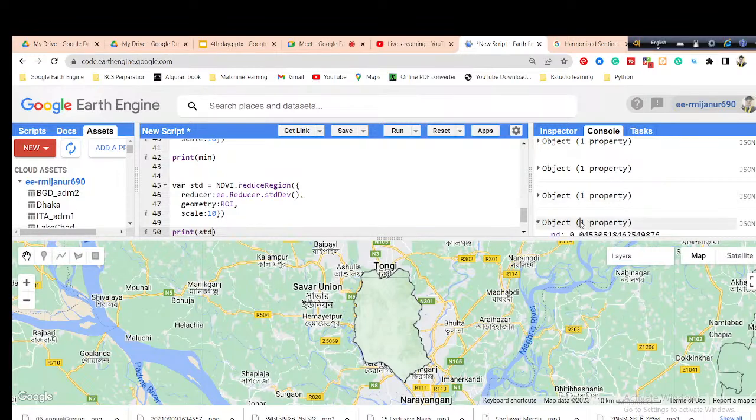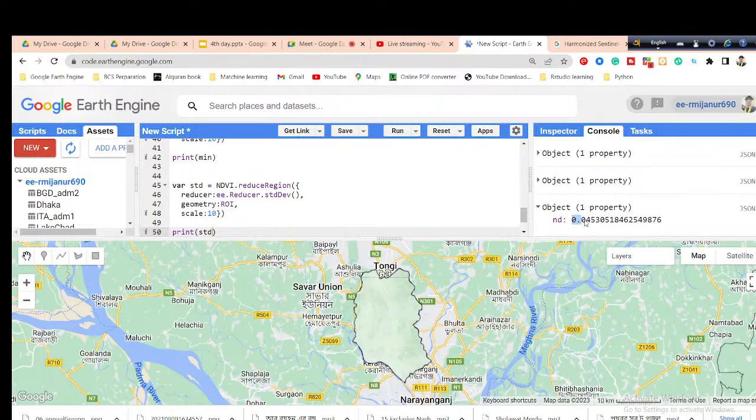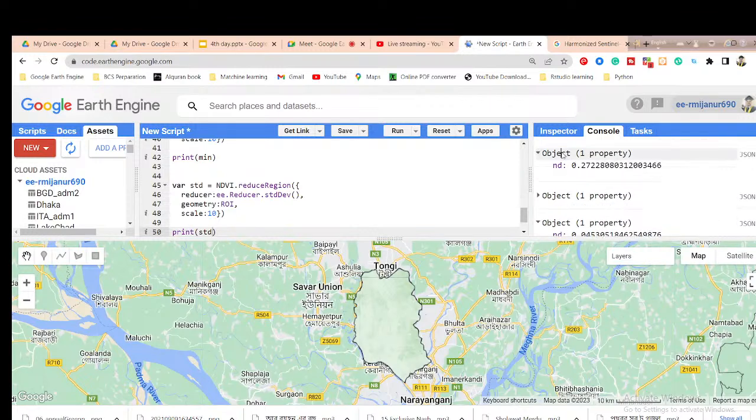Okay, you can see this is the standard deviation value. Mainly, standard deviation defines how dispersed the data is in relation to the average value. Here it is showing 0.04. How the data is dispersed from the mean value, that is what the standard deviation shows.